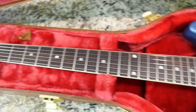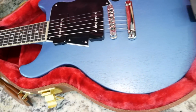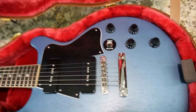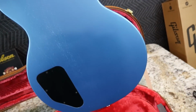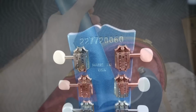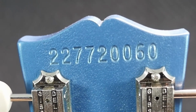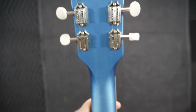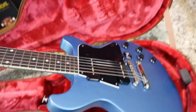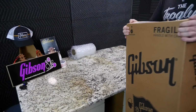So here is my first option. Does it have the right kind of wood grain that I want? It's okay. It's nothing necessarily too fantastic. I would like to find one that has a lot of ringy wood grain to it. But here's the serial number. Man, it's so strange seeing such late 2022. I mean, can you believe it? We're headed into 2023 in just a couple of weeks. And then our second one.